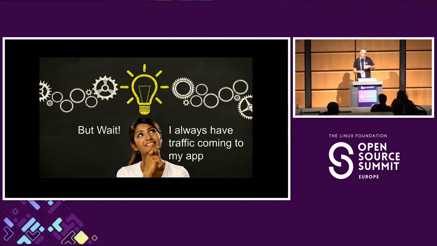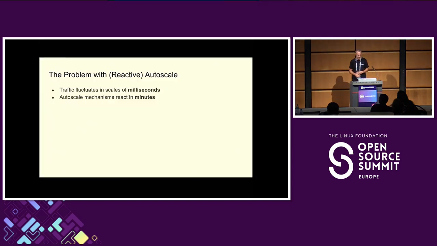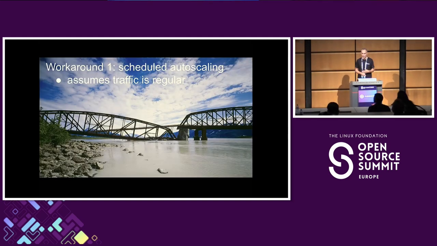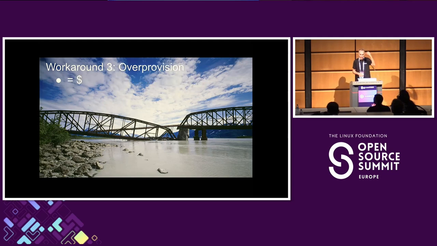You might say, my service always has traffic, so this isn't a problem. But traffic is also bursty. You say, I have auto scale for that. The problem with auto scale is that traffic fluctuates in milliseconds, and most auto scale mechanisms take minutes to ramp up. So there are a few workarounds: scheduled auto scaling where you assume traffic is regular — that's unlikely to always be the case. Or assuming traffic is predictable and using clever algorithms — that's a big ask. Or the most common one: we just over-provision. We have a bunch of machines, it's costly, but what are you going to do? Hyperscalers are happy.